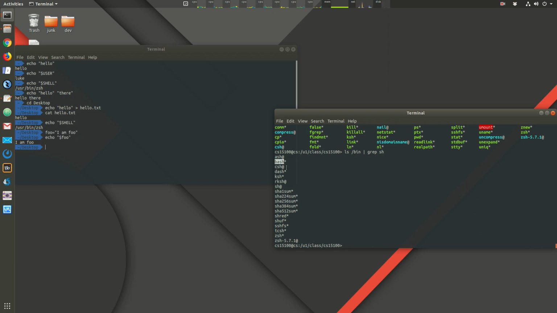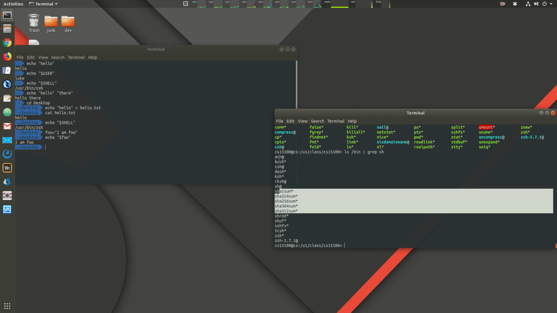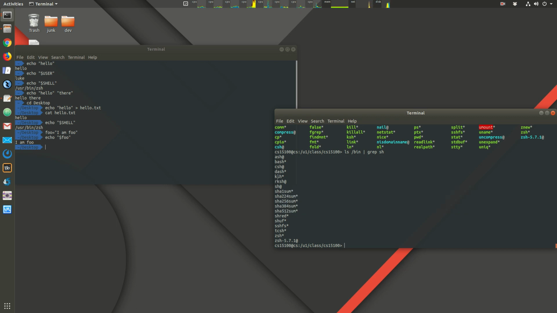So we have bash, we have csh, we have tcsh, that's what everyone is using, and then we have zsh. There are all of these different shells. These aren't shells, but most of the time they are. dash is a different shell, csh, and ksh is a shell. So these are all basically interpreters.